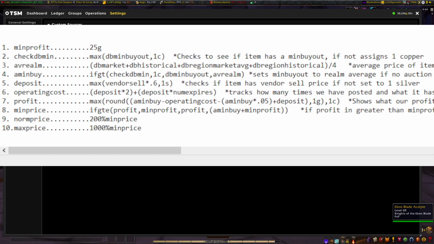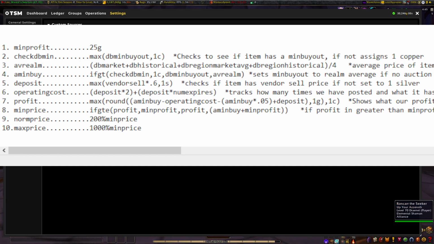Alright, so the first thing we need to do is make sure that the item has a minimum buyout. If you've used TradeSkillMaster any amount of time, you know that items that do not have a minimum buyout on the auction house, where there are none posted, can throw you red flags when you're using a custom price source. So we're going to do a simple formula, which is max(dbminbuyout, 1 copper). Now what this is doing is checking to see if there is a minimum buyout on the auction house. If not, it's going to return a value of 1 copper. We don't want it to return a 0, because the 0 is what causes TradeSkillMaster to bug out. We want to return a value of 1 copper. That way we know that if it's got a value of 1 copper, there's none of those posted on the auction house.